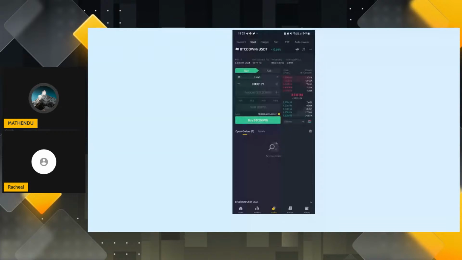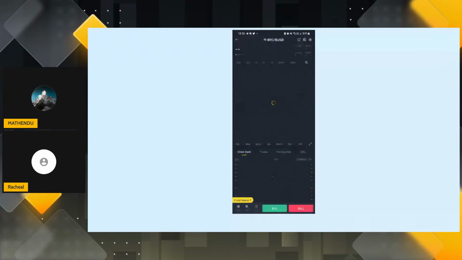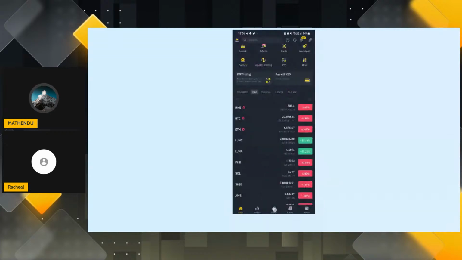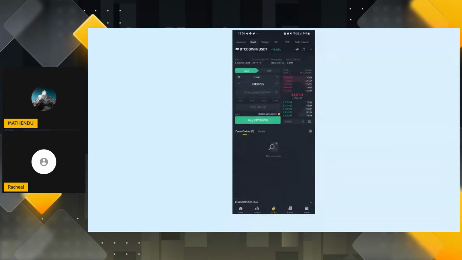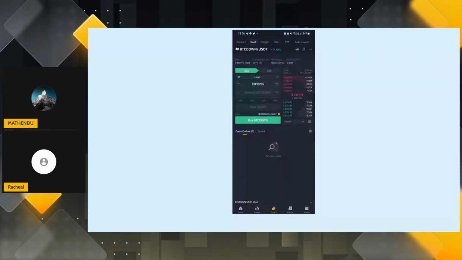And of course, for newbies, please note there are a few things that we need to cover, but I'm using this to demonstrate something to you. A user shared with me how they made money during this particular dump right now, where Bitcoin was at 22,822 and now it has gone to 20,870. I asked them how, and they told me I bought the Bitcoin down index ETF. It's a Binance leveraged token with a multiplier of between 1 and 4x.